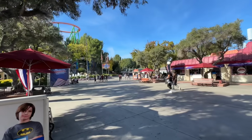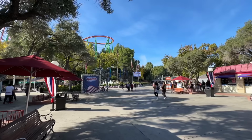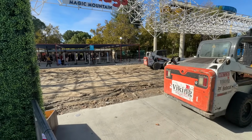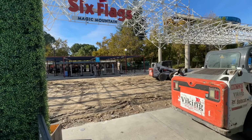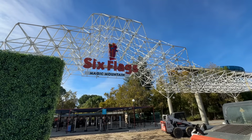But with that, that completes our lap around Six Flags Magic Mountain. There's a few updates there. I think the biggest thing was up in the front of the park, which we'll look at one more time before we leave. One last look here at the front entrance. Oh yeah, I'll be keeping an eye on it. Probably once a week or once every other week. Just because I don't think things are going to change that quickly overnight, and it's nice to take a couple days to do another update video. But yeah, Six Flags Magic Mountain, always something happening.